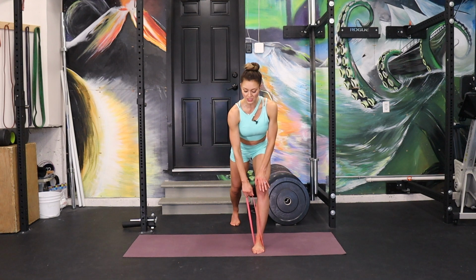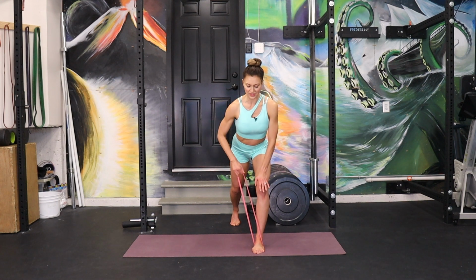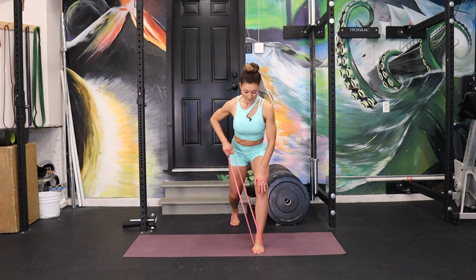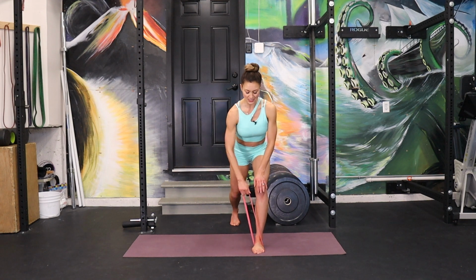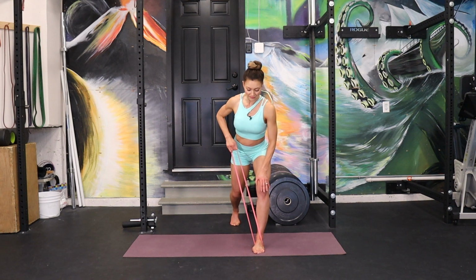Squeeze. So this is kind of minimal. If you're used to working with weights, it might feel just a little bit different with the amount or the kind of resistance. And that's good. It's good to switch up our bodies. Little pulse right here. Push. This burns so bad. 10 more. 10, 9, 8. We got bicep and then we're on to the other leg. And we're wrapping up. 4, 3, 2, 1.